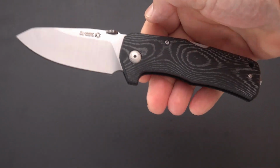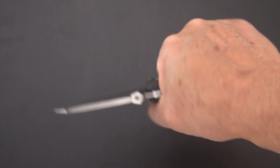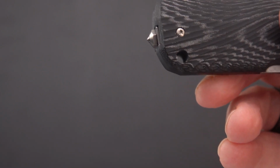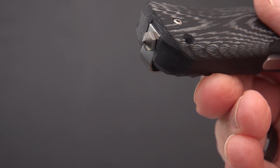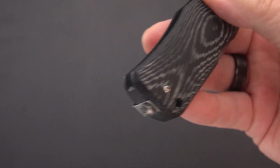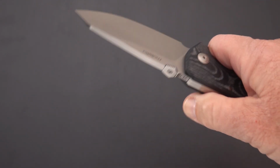Might look a little small on the video here, but it's a full-sized handle with maybe half an inch left over. They give you a little glass breaker on the end, kind of on the small side, which is really all you need. It's got the carbide center. I don't believe it's completely removable because it's used to switch the clip over from the right side carry to the left side just by swiveling it over. It doesn't attach to the side of the handle as you have with other knives.